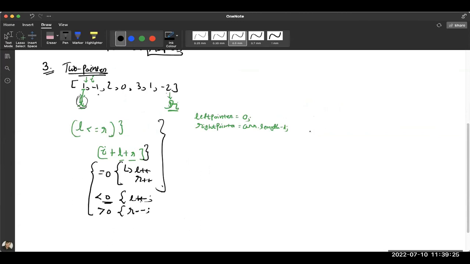Why L plus plus? Okay, Riaz, I'll explain that. Let's say why you are getting this particular point, when your answer will be less than 0. Let's say my I is relying on this point. So let's say my I plus left plus right is less than 0. Okay. So can I say that I don't have any issues in my I and R? I just have to increment my left because I have not traversed the entire element of it, correct?